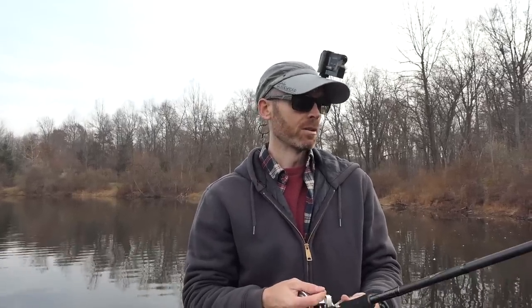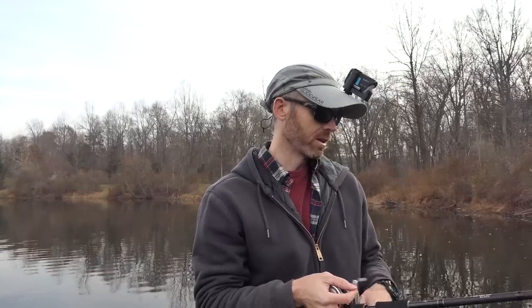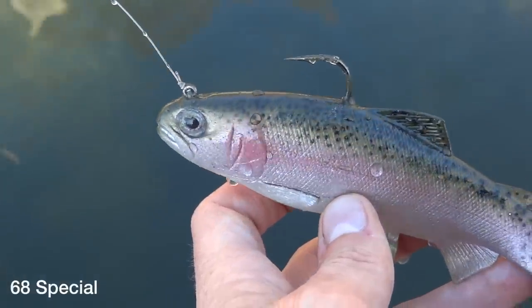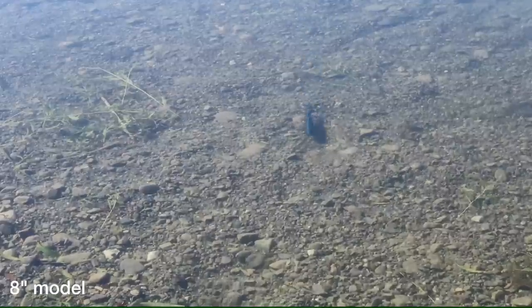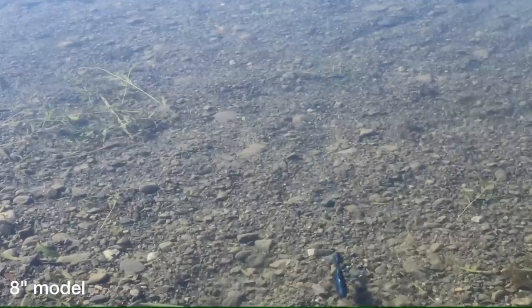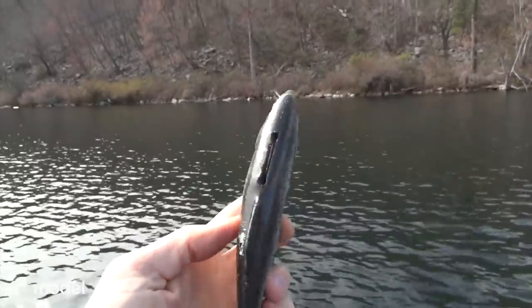There's a lot of people that make a lot of quality swim baits out there, but Huddleston remains such a key player because all these years later, the design is still amazing. Super lifelike, very soft, pliable, swims great, moves great even in icy cold water. The big profile and weedless, to me, that's just it.